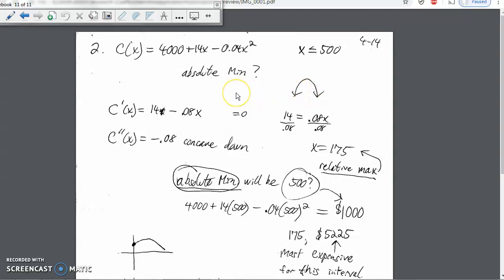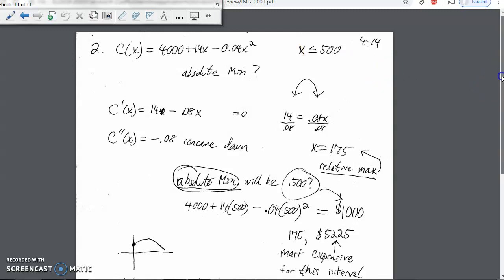I will find where the derivative equals 0, but that's not going to be the answer this time. So what you should figure out are your parameters. It says that the land they have purchased can hold at most 500 apartments. So that's going to be your upper limit. And your lower limit, of course, would be 0. So those are going to be my extreme values, 0 and 500.